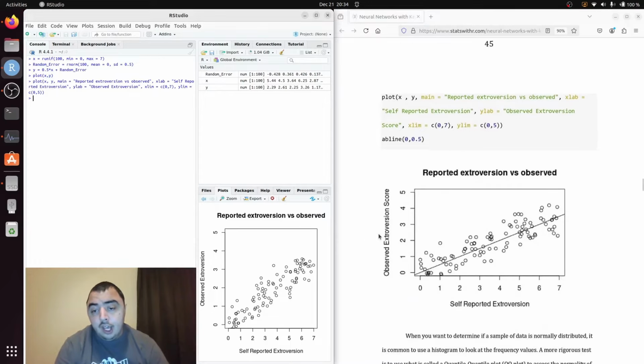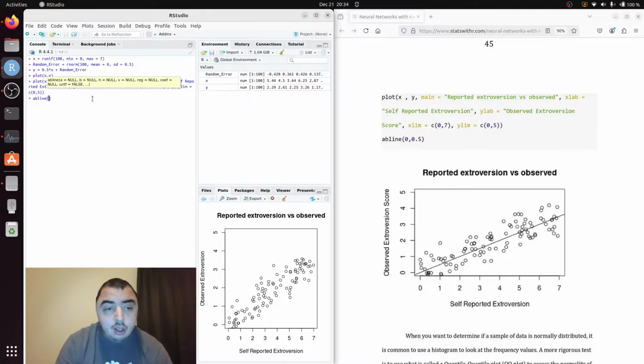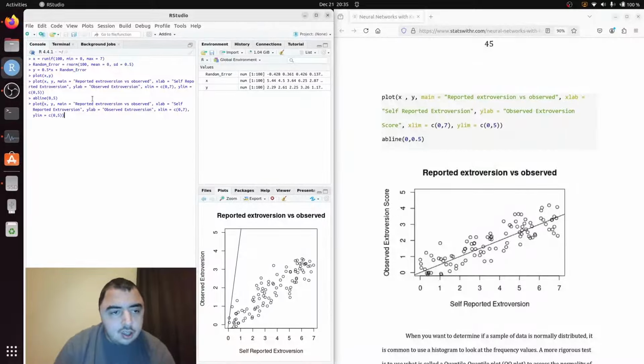We can also add a straight line to the values using the abline function. So here we know the slope and intercept because I made the random data. You would normally want to get these values from a regression. Oh, and I messed up. Okay. Okay, that looks perfect. And okay, I'll go ahead and do that regression real quick.